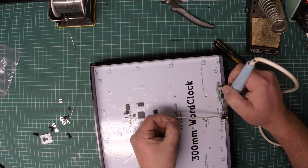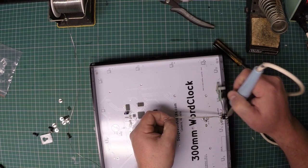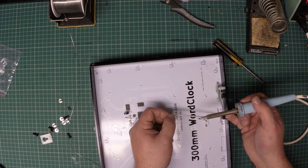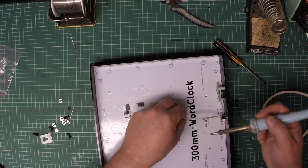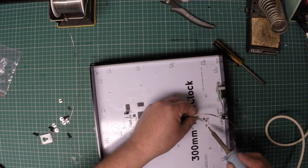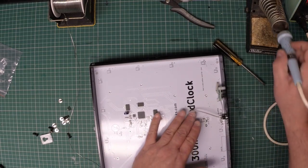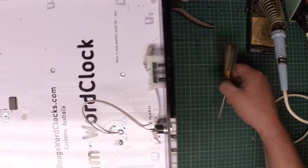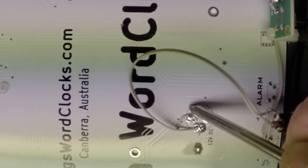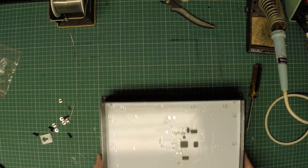So now we connect the one that went to the center pin of the socket goes to the outside. Again, looking at the installation manual, the instruction manual is almost certainly the best plan. So we can just solder these to those nice big pads. So you'll see again we have nice clean well soldered connections. Nice clean well soldered connections.